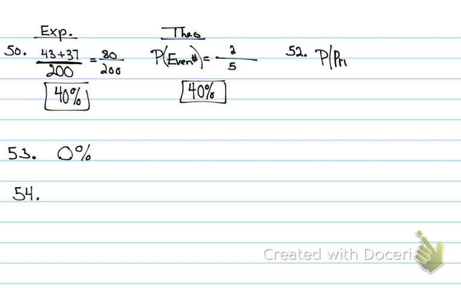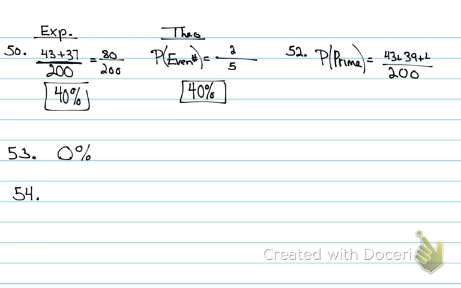What is the probability of spinning a prime number? Let me ask you this. Is 1 prime? No. It is neither prime nor composite. So if you need to write that down in your notes, that would be a great thing to remind yourself of. Okay? Is 2 prime? Yes. Is 3 prime? Yes. Is 4? No. And is 5? Yes. So there are 3 numbers that are prime. So for the experimental part, you need to add all 3 of those results together.